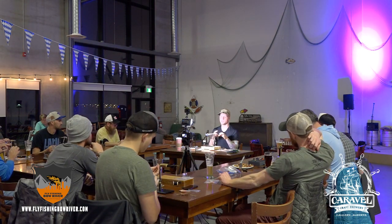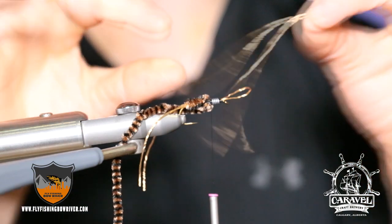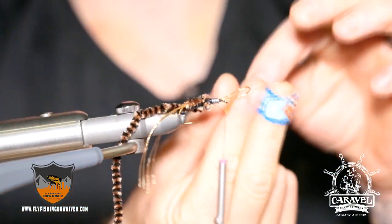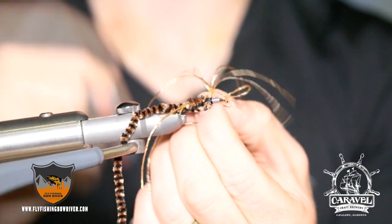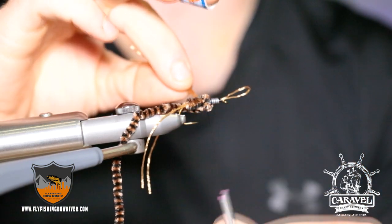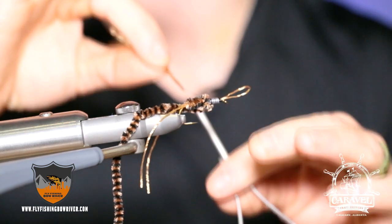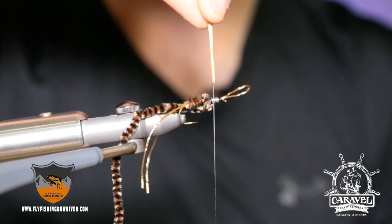Okay. So you could tie each of these legs in individually if you wanted, but we can skip a step by doing them together. So being that both ends of this are even, I'm gonna fold them over my thread. I'm gonna make them come even on the other side as well. So I have all of the floss coming up like this. I'm gonna get a good grasp on it. And now by pulling on my bobbin, I can control where this is gonna land. So I'm gonna hold that up in the air. I'm gonna suck it right down on top.